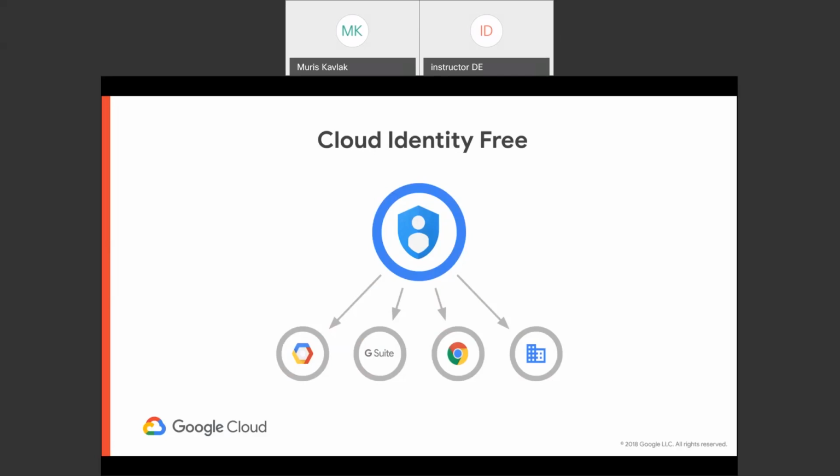But Cloud Identity itself is a scalable and secured IDaaS, so Identity as a Service, solution for GCP user identities. It is the very same identity service that powers G Suite and any G Suite service. So as a consumer account, you may be using Google Drive or Google Docs, and you're not paying for it, right?